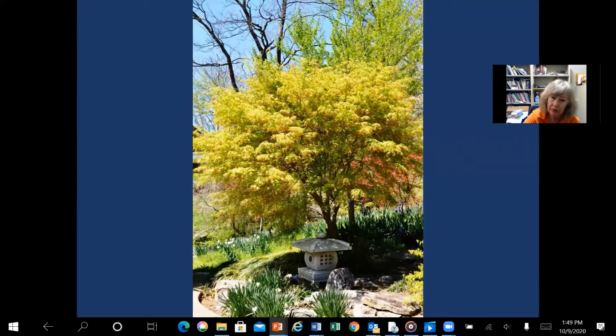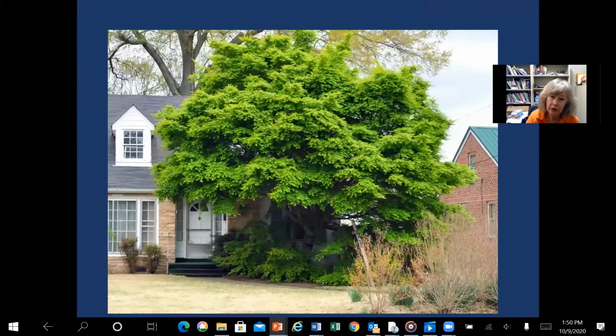Sire yew is a green form, and often the green forms are a little more tolerant of our sun and heat. Sire yew is a dissected leaf, and dissected leaves can look more burned in hot sun and dry sites. So the whole leaves and the green forms are the ones I lean toward on those more stressful sites. Amber, autumn, glowing embers. Glowing embers is a large, fast-growing, upright green form that I find very, very useful. And you can see how beautiful.